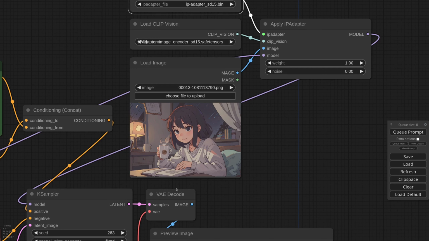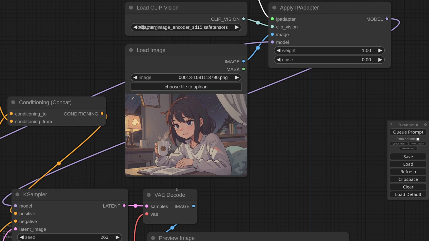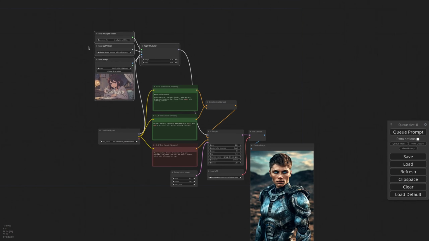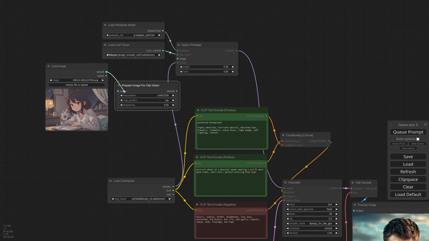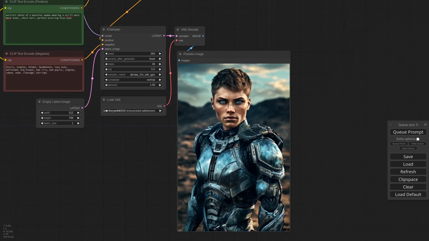So I'm starting with the base model, and as the reference image, I have this very nice scene. You can actually pick whatever you want, but it has to be very simple and very cartoonish. There should not be too many elements, otherwise the scene is going to be contaminated too much. Of course we want to lower the weight. I'm starting with 0.35, and it's always good practice to prepare the image for the clip vision, so I'm also going to add a prep image for clip vision node. The crop position is in the center, and let's see the result.